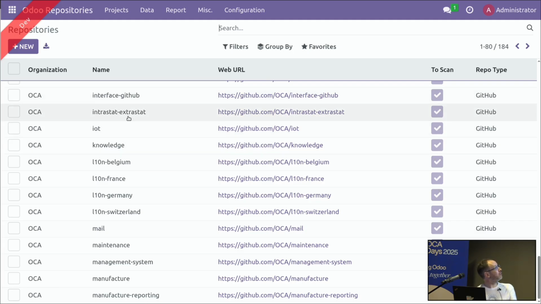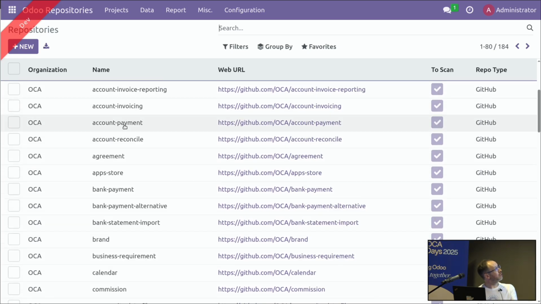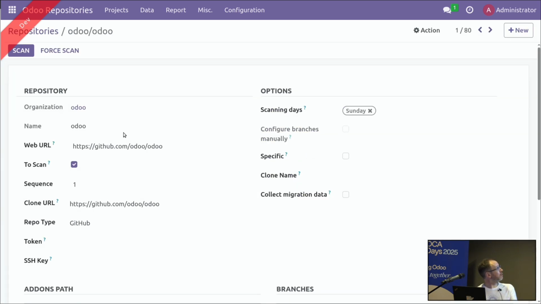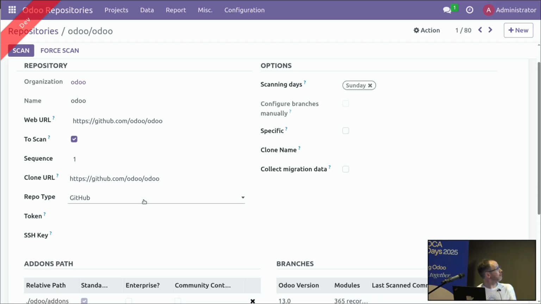And you can say, okay, I want to scan this repository. It's not mandatory. If you want to collect migration data, for Odoo community it's not necessary, but for OCA it's important.